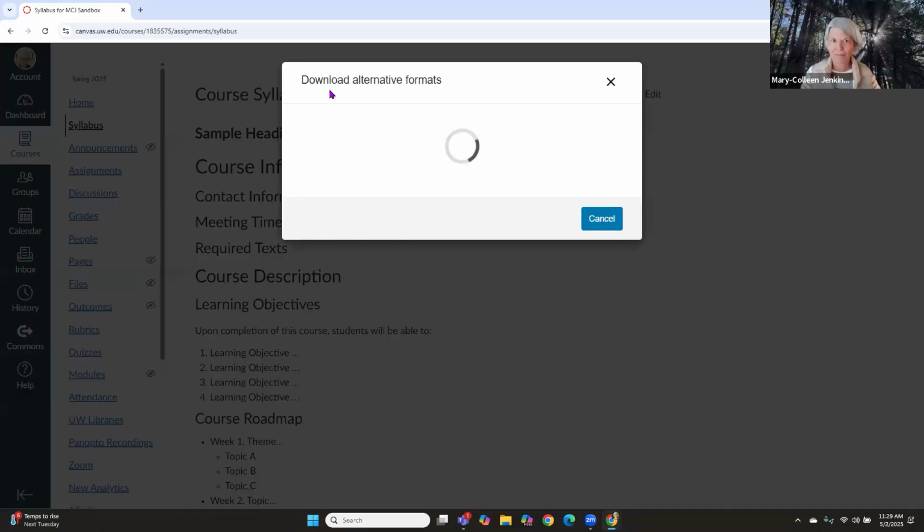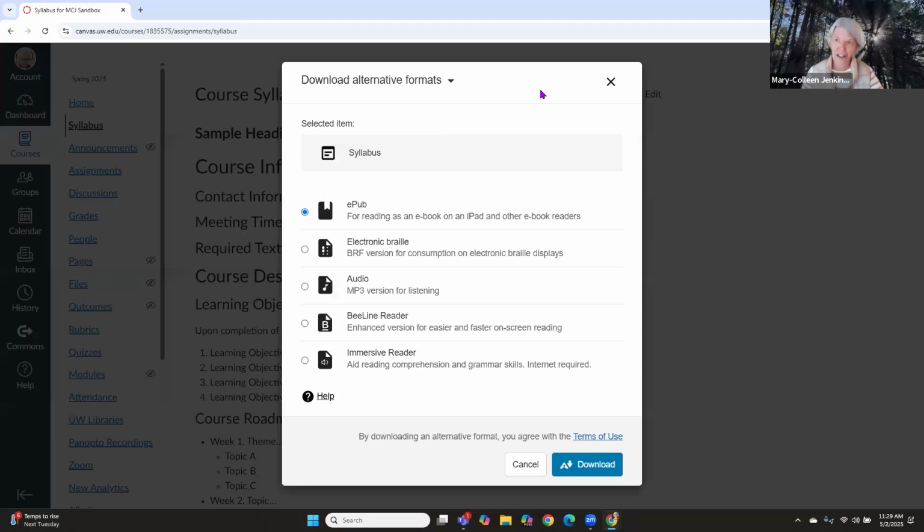If I click on it, it opens an alternative formats menu, and there are 5 different ways students can download this Canvas page and customize their learning. And one of these is audio. So they can download an MP3 file to listen to the Canvas page. So if they have a long commute and they're driving home, they can be listening to your Canvas page as they go. So this is another reason that you don't have to have a visual disability or learning disability to decide to listen to content.